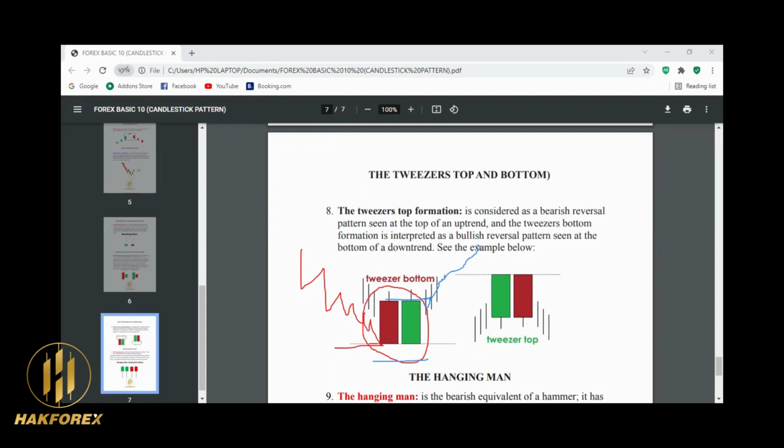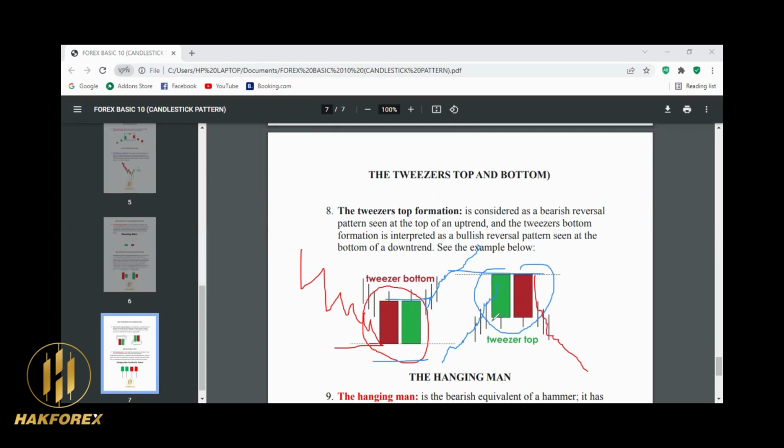Okay. So also, let us assume you are looking to sell the market at this zone here, and you now saw the formation of this. And the market is coming up, and you now saw a formation of this Tweezer top. Okay, you saw this Tweezer top here, then you can literally anticipate the market to continue coming down.